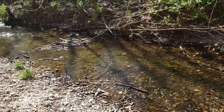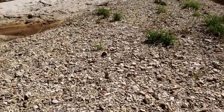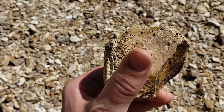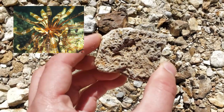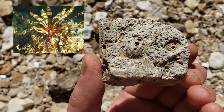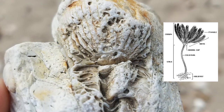My favorite spot to look for signs of invertebrates is in creek beds. All over the Midwest we can find invertebrate fossils in creek beds and they aren't hard to find either. Watch as I grab a few rocks at random and show a few crinoid fossils. Crinoids are usually the easiest fossils to find — they look like small discs stamped into the rock, and at first glance they may even look like bubbles in the rock. Crinoids are still around today but they are ocean animals, closely related to starfish and sand dollars, and they haven't been native to Missouri in a long time, but signs of them are everywhere. Each disc we see is actually a section of the crinoid stalk that supports the crown on top. When they're alive, that crown looks like a big flowery starfish.